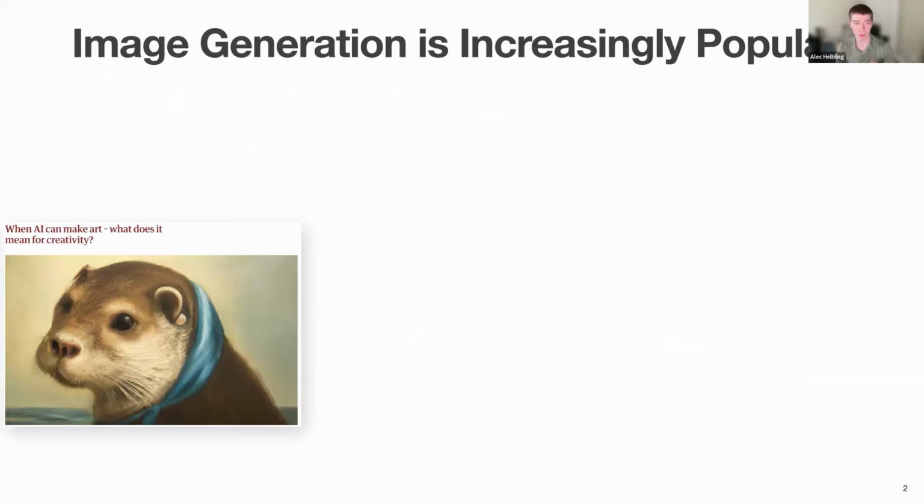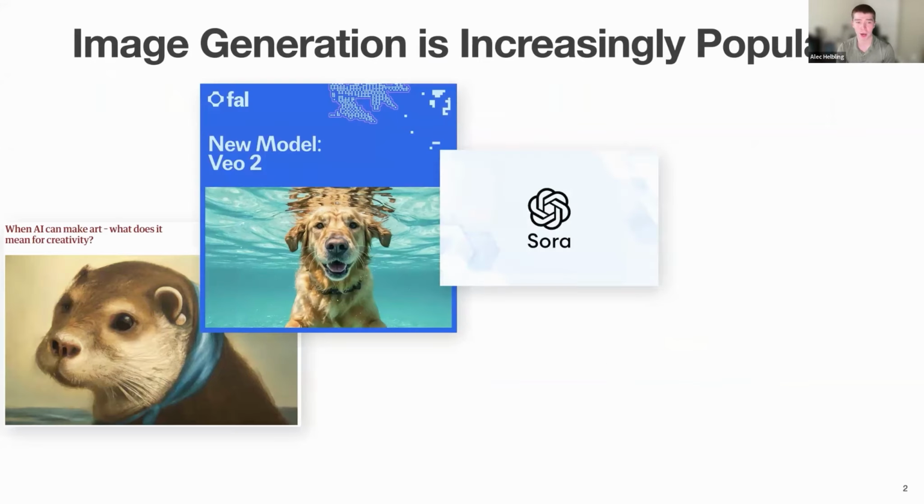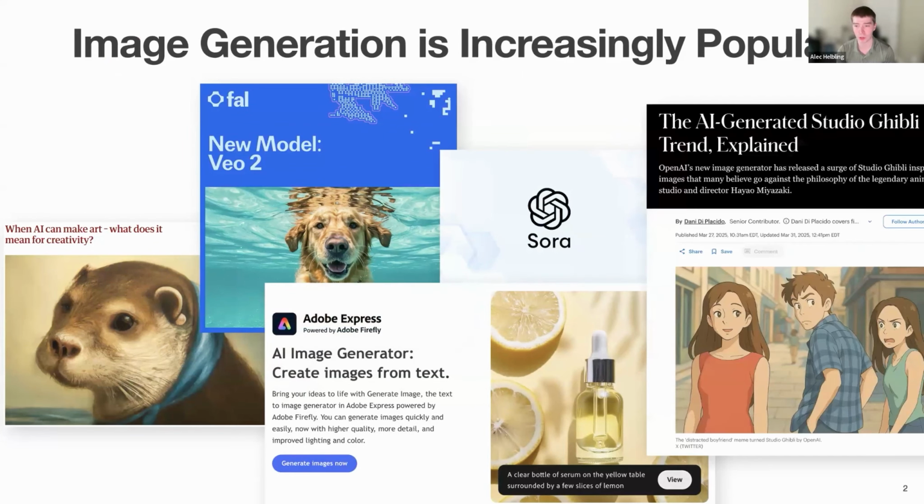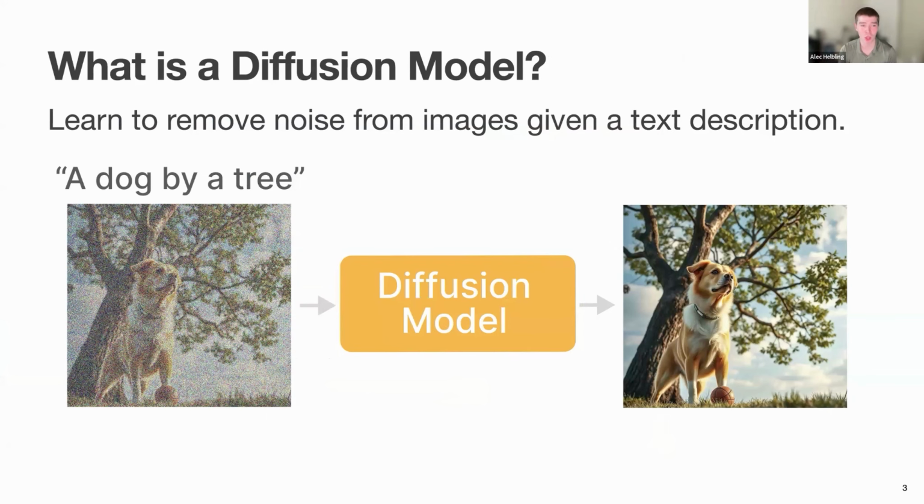And so you've probably seen in the news recently, whether it's text-to-image generation or video generation models, you might have seen this recent Studio Ghibli trend from OpenAI, from their AI image generation tool. These models are becoming effectively ubiquitous and have a lot of downstream applications in different industries. And at the highest level, underpinning most of these models is a technique called diffusion. And I'm using diffusion as a catch-all to mean a variety of techniques.